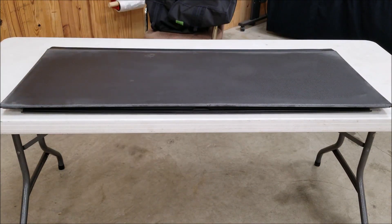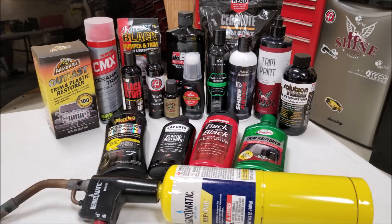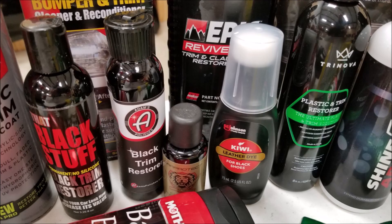First, a little of the science behind this. You're going to see a lot of these products contain silicones and petroleum distillates — that's the way these manufacturers attempt to produce the same result through different chemicals. Silicone is a chemical polymer and it can be engineered for exceptional water repellence, gloss, and bonding properties. The myth that silicone is bad is just that — it's a myth. Silicones are basically inert, so it's what's added to them that's bad.